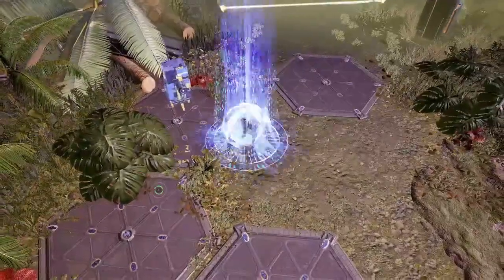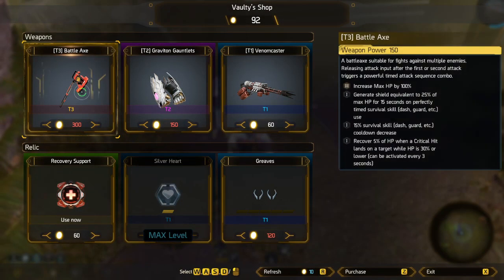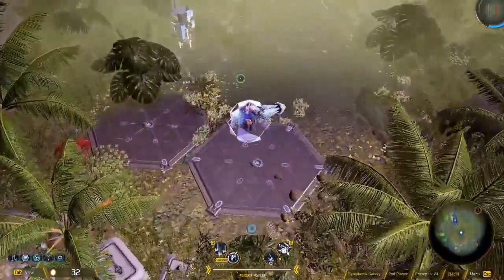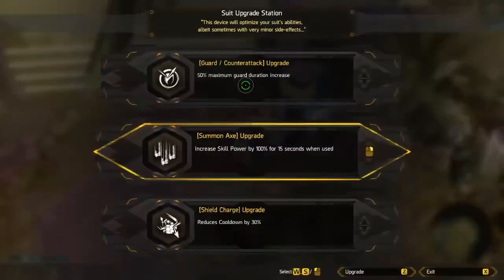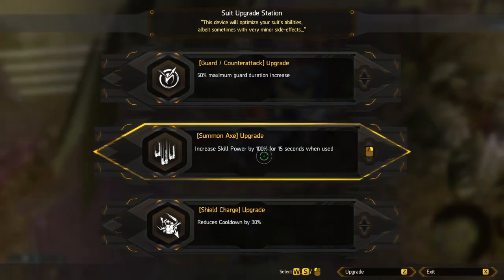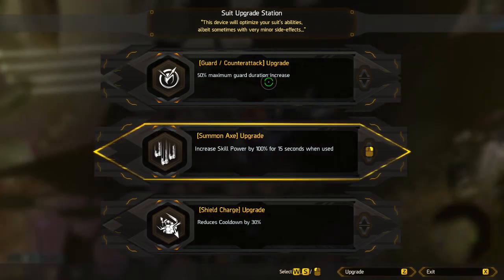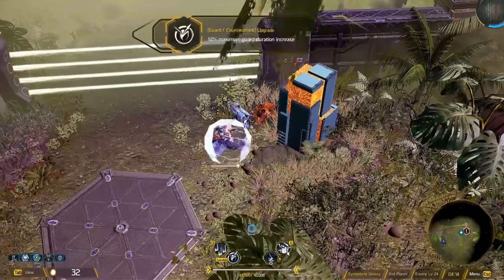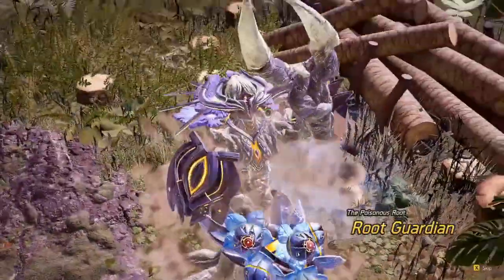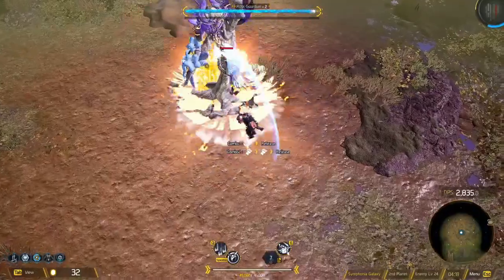Starting planet exploration. This is a boss. Yeah, right here's the little dude. Its name is Vaulty. Sometimes that does not work, and it bothers me. What do we get good? Let's do this one, just because more defense. Alright. This is a boss battle. The Root Guardian. Okay. And they have multiple health bars.